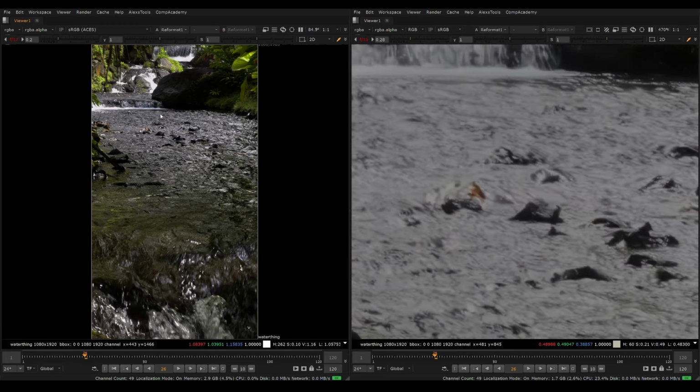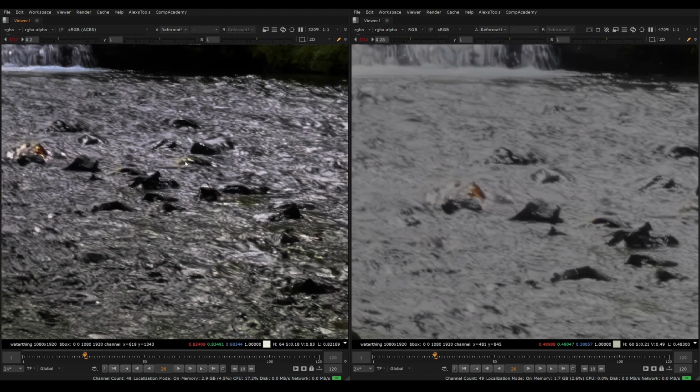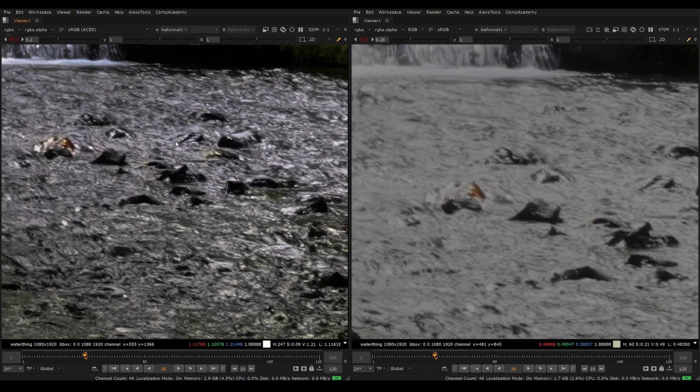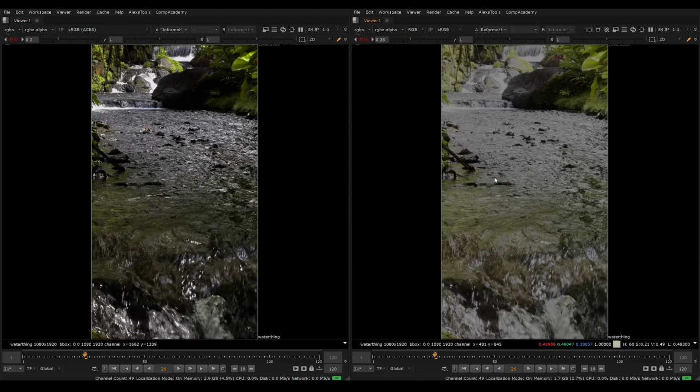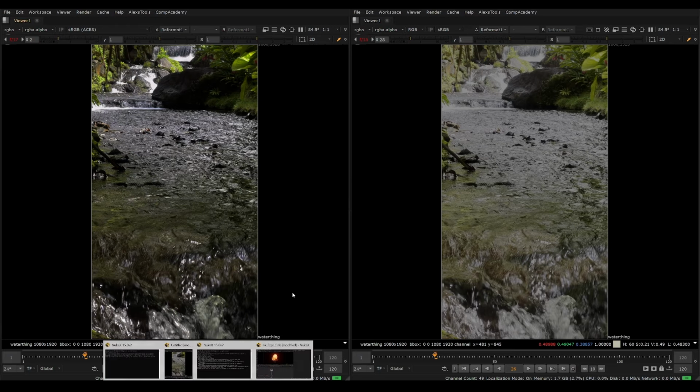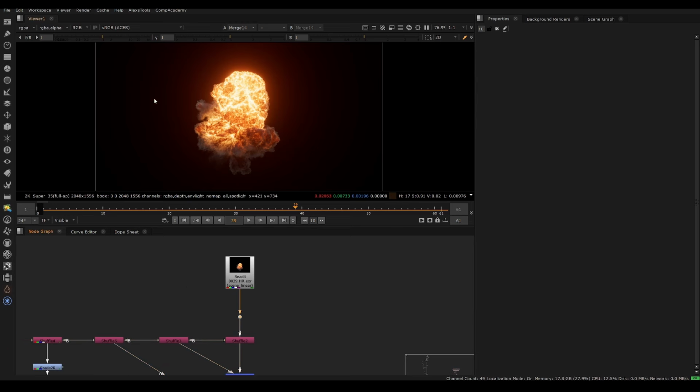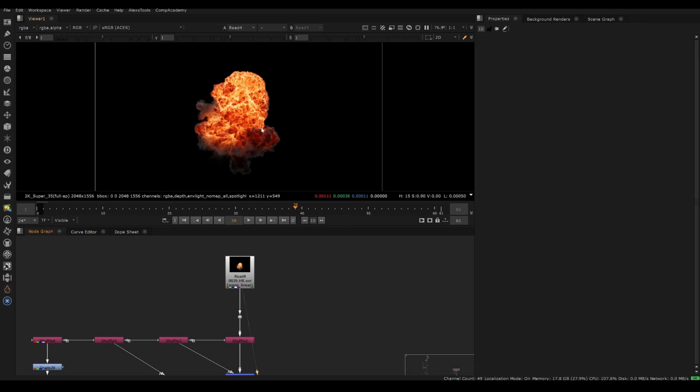Look how flat this looks, and look at how much more there was actually in the image, even just in 8-bit. So that's good to know, especially if we're going to start doing explosions where the highlights really matter. So that is essentially why I wanted to quickly touch on that, even though we're in a beginner tutorial. So we're in ACES, and this is the image that we can start with.